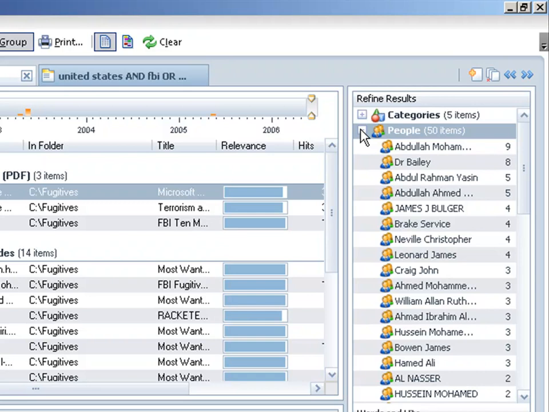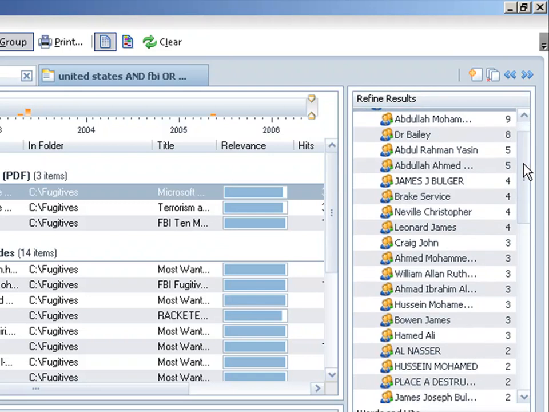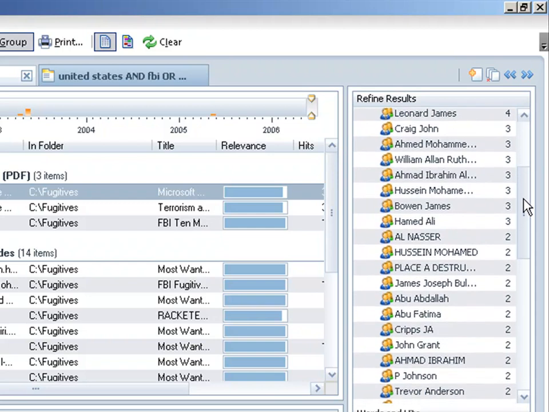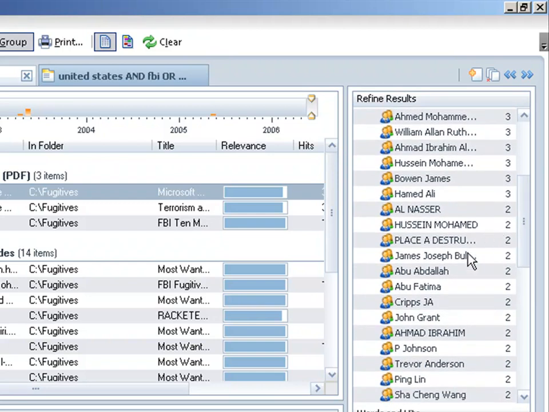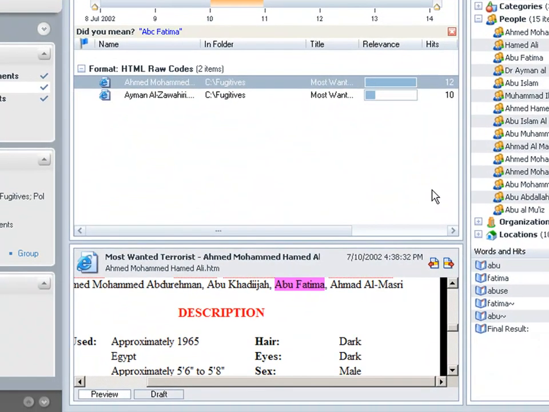Not only does this help me better refine my search results, it gives me greater insight into my information and provides me with new intelligence avenues to pursue. If I see a name I'm interested in, such as Abu Fatima, I just double-click it, and ISYS refines my results to documents that include both the term terrorist and Abu Fatima.